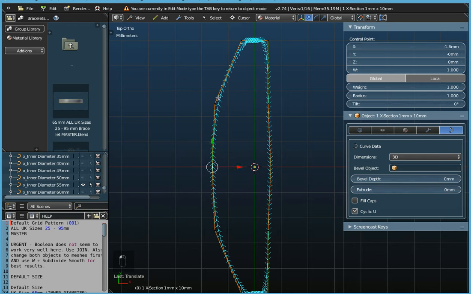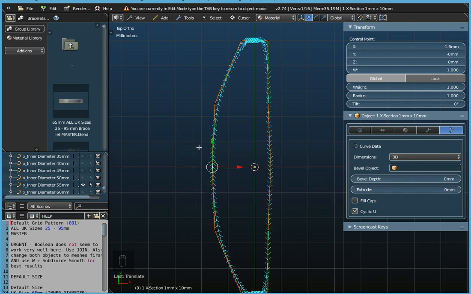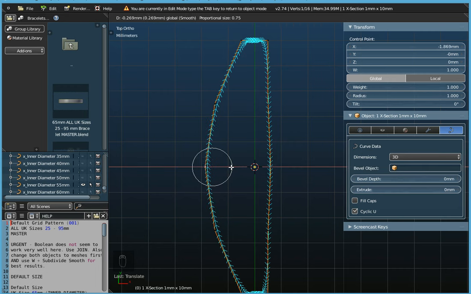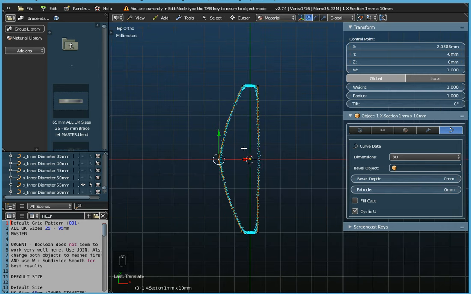So I've moved those 3 control points. Now I just want to move this control point, and I don't want to move it quite that far. At the moment it's jumping, essentially in 1mm amounts, because something called the snap feature is on, which is this magnet up here on the toolbar. If I switch the snap off and move it now, notice I can move it in smaller increments, and that's what I want to do. I'll just scroll out the proportional editing as well. So I'm just going to adjust it to there. Now I like the snap on, so I'm going to switch the snap back on.